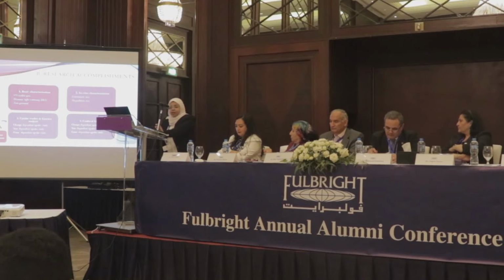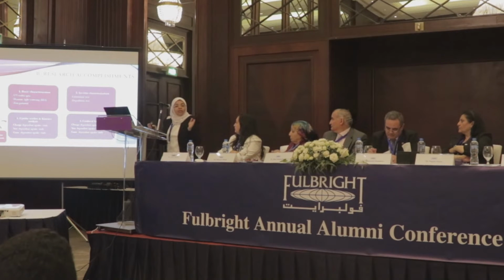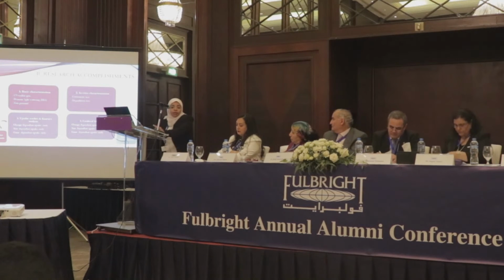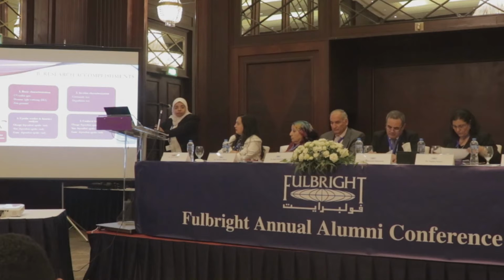Regarding the research accomplishments, it was divided into four main steps. The first step is the basic characterization of the nanoparticles, including the UV spectrum to know the absorption spectrum of the nanoparticles used in this research, the dynamic light scattering for knowing the exact size of the nanoparticles, and the zeta potential for knowing the charge that the nanoparticles are carrying. Then the next step is the in vitro characterization, at which we incubate the nanoparticles with a certain type of cells for testing the cytotoxicity, to know if these nanoparticles are cytotoxic to the cells or not, and the degradation test, to know if these nanoparticles are degraded after a certain period of time or not.